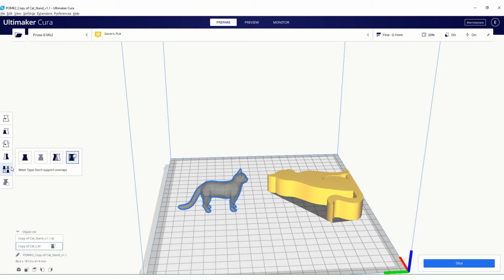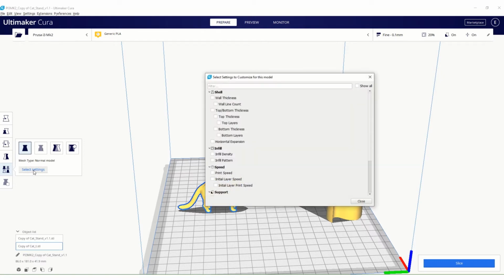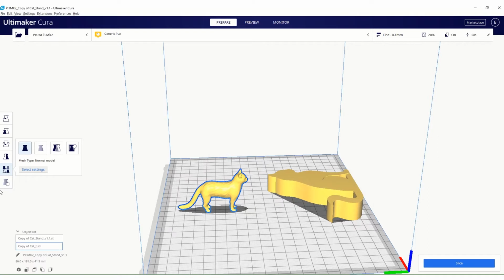All right, so let's take a look here. This is the support blocker. Oh, I need to change this back. There we go. And again, like in this one, you can change all the settings. Anything you wanted to change, you could add to here. And I'll get into that in a minute. I know you don't know what the settings are yet, but we'll be talking about that in just a sec. So down here, this is the support blocker tool.